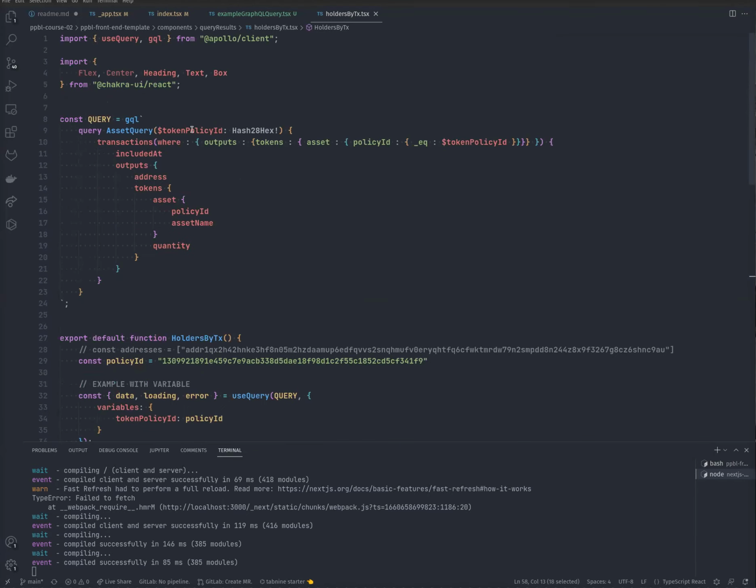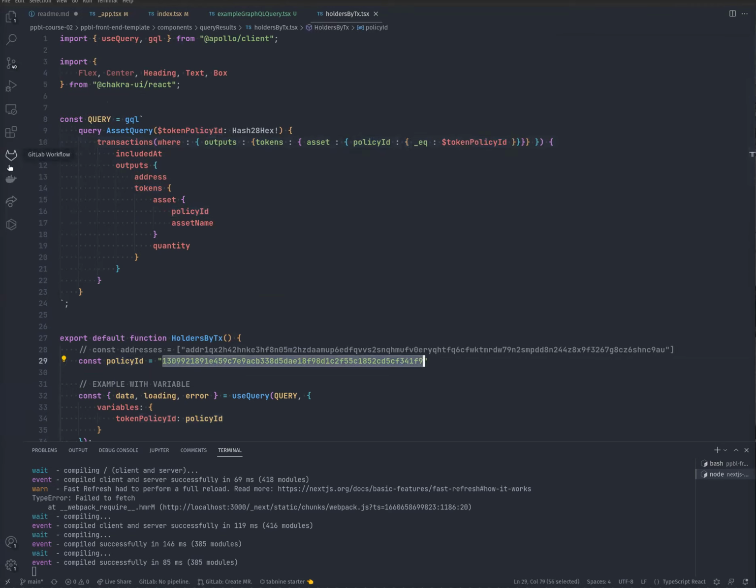Okay, let's go up and look at the query itself. As a variable, it takes a policy ID, and we happen to be passing it this one. This is the one for the PPBL Summer 2022 token. And we say, okay, go look for all of the transactions where the output held a token with the policy ID equal to this one.